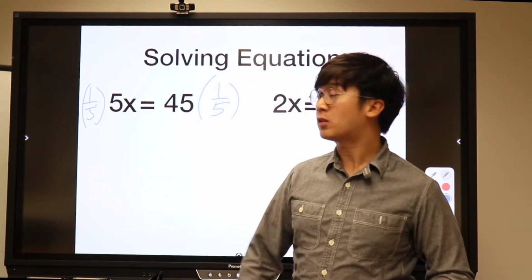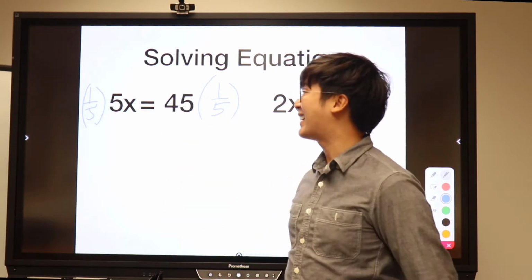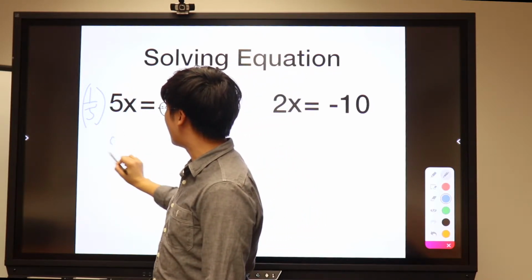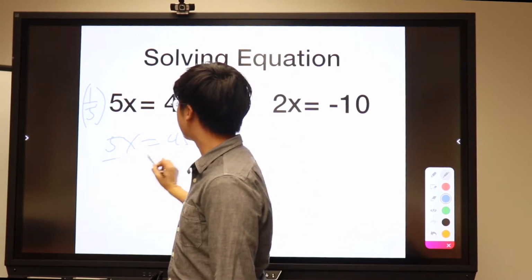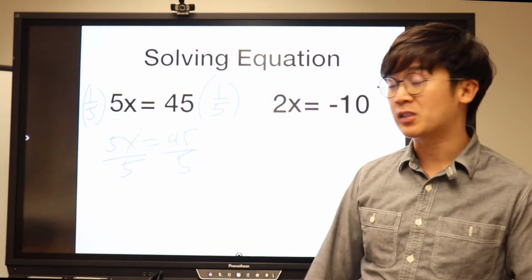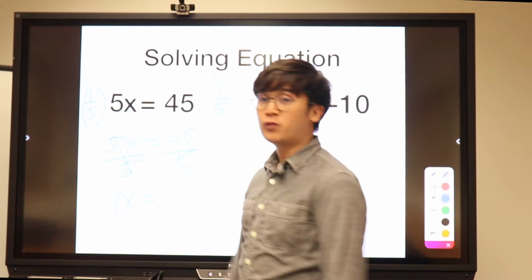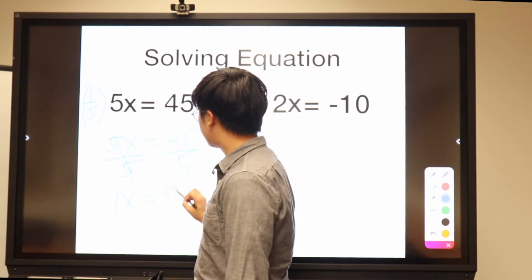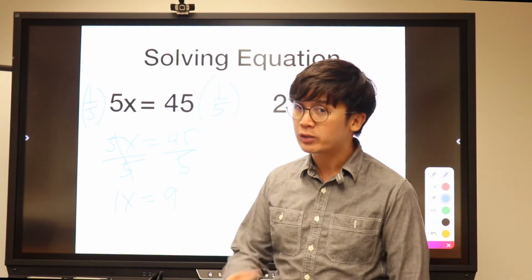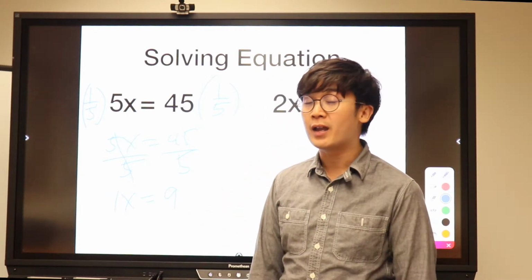After showing them the reciprocal, you can now show them another technique to make it a lot cleaner or simpler. So instead of multiplying both sides by 1 over 5, whenever you have 5x is equal to 45, just divide both sides by 5, which is basically the same as finding the reciprocal, so that this will equal 1x equal to 45 over 5, which is equal to 9. And I always write my 1 right next to x, so that my students will know that it's not equal to 0, that every time they see a variable x, there's always an invisible coefficient 1 by x.